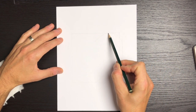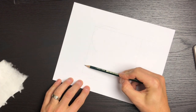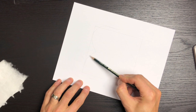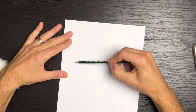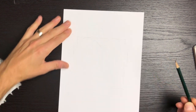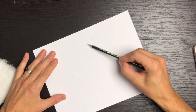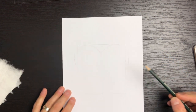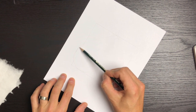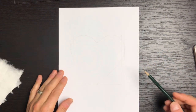And then, about halfway over there. So, just put some markers in there so that you get a good idea so that this is more of a symmetrical heart. You know, if you make some mistakes, that's all right. We'll just erase those. You'll pick the line that you like and erase the ones that you don't like.